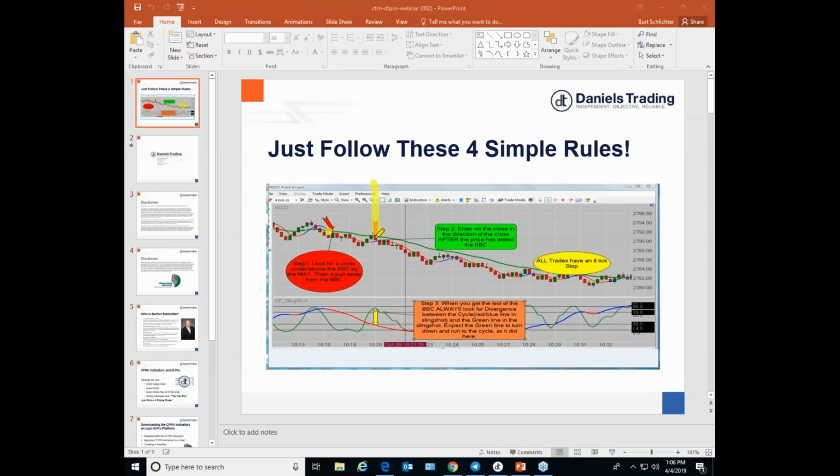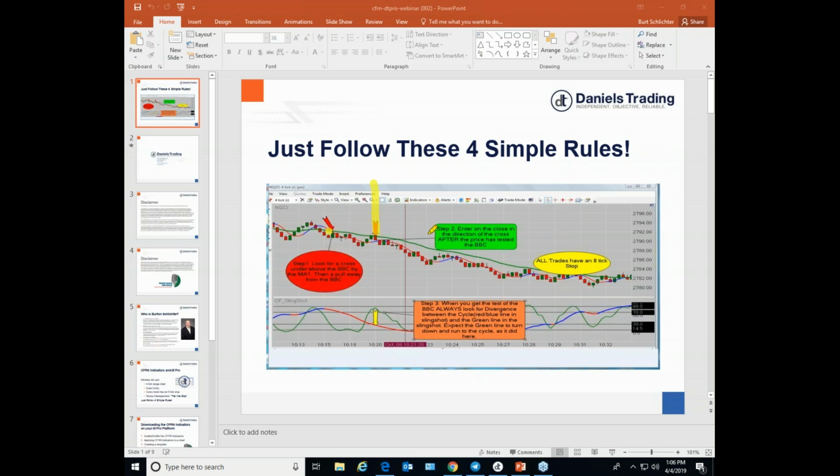At the end of this, what you're going to find out is that when everything is the same color, the MA1, the down close, a red cycle, when everything is the same color, that's stacking all the probabilities in your favor.